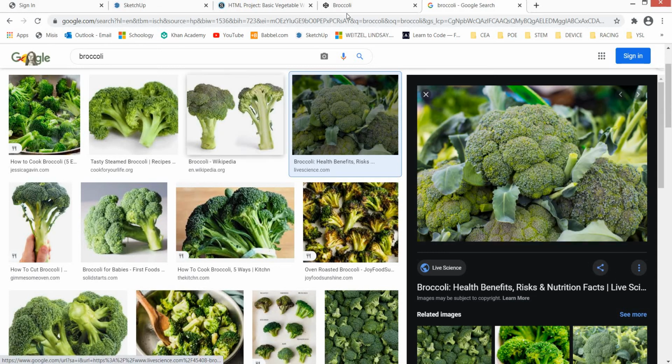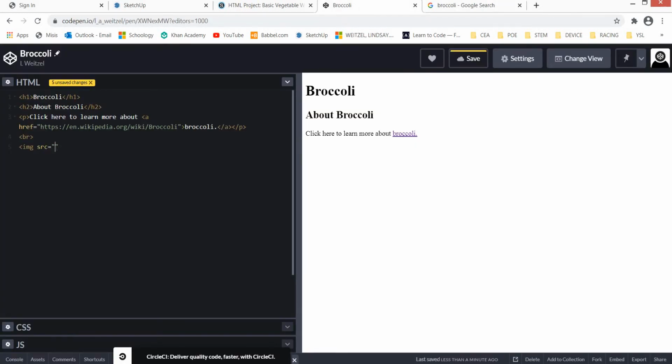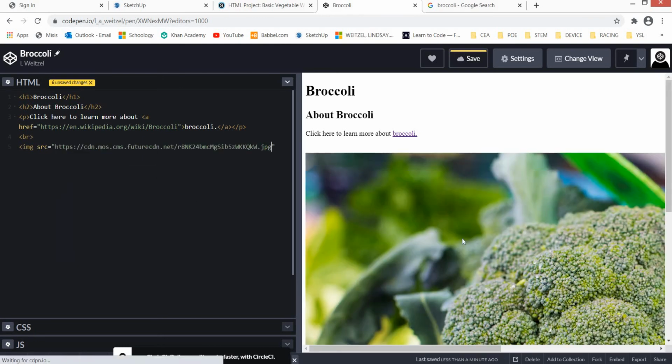So I'm going to click on that, then go in here, and then go image source, right click, and paste that here, and it should show up. Now you see it's enormous. So the next thing I'm going to do, I have to do an alt tag, ALT, and this is going to be a tag for web readers and also for Google search engines. I want to say broccoli plant. So that would be what the search engine picks up.